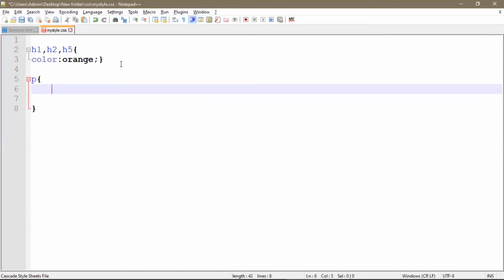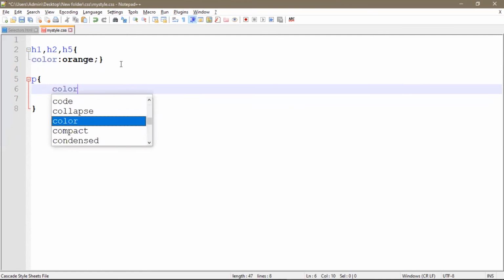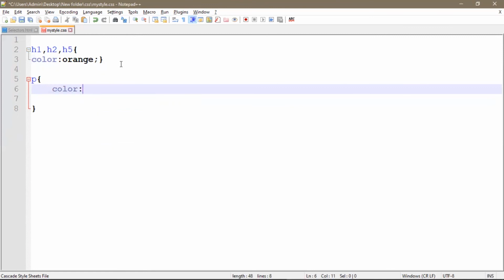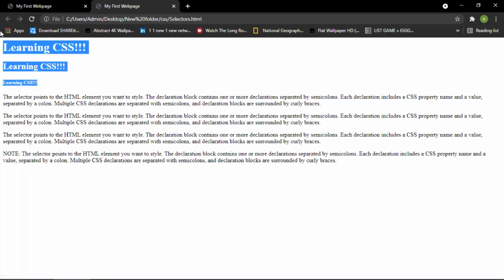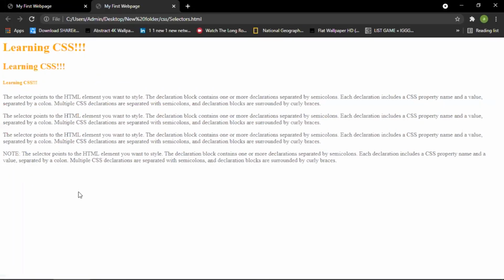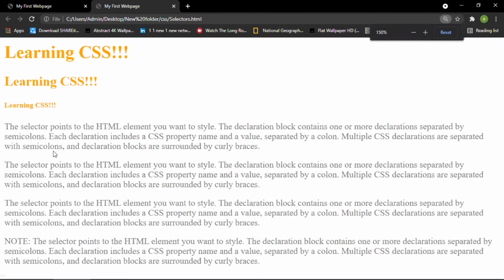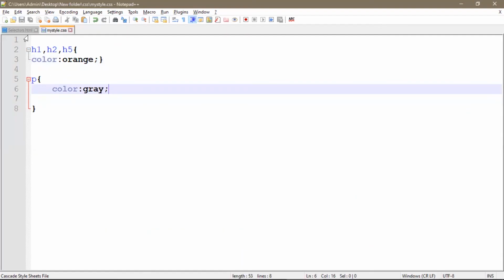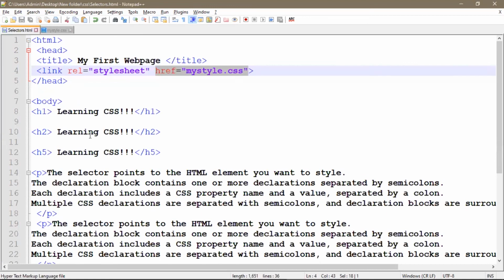That is all external CSS means. Okay, so here we go. It has changed to gray, right? So this is how we apply external CSS to a document.